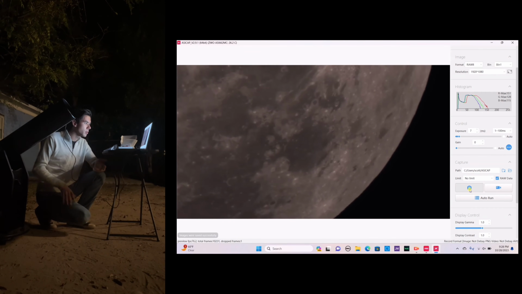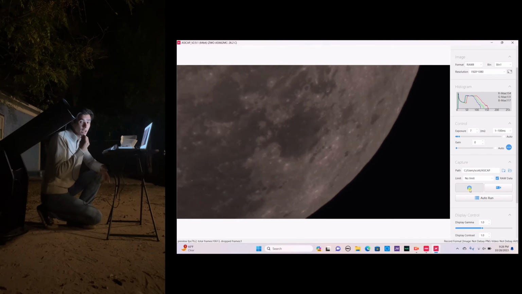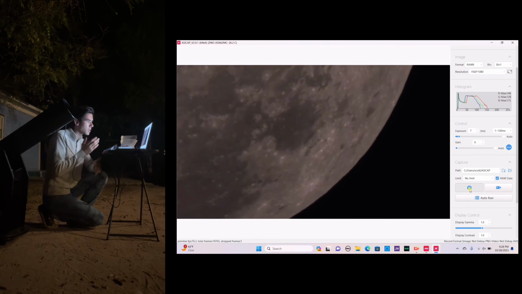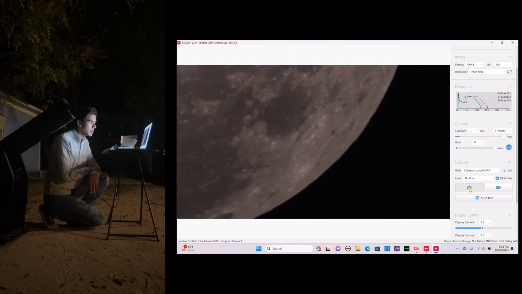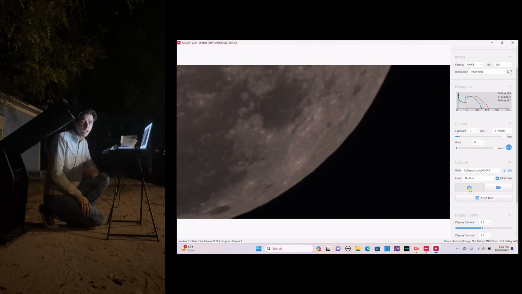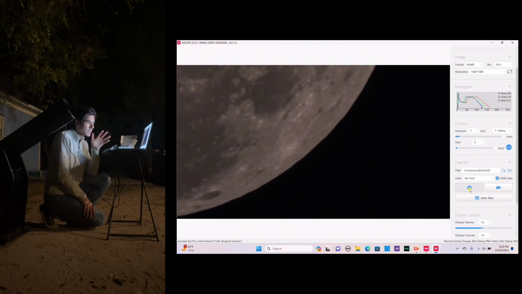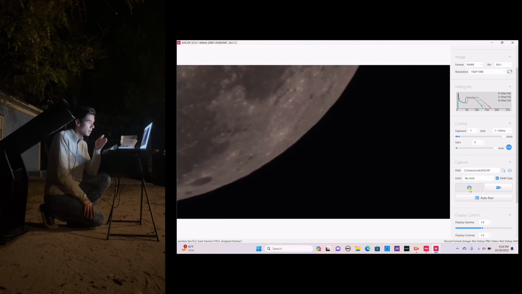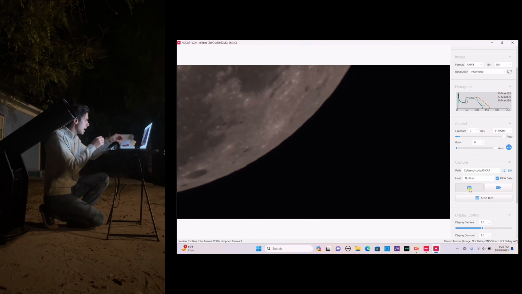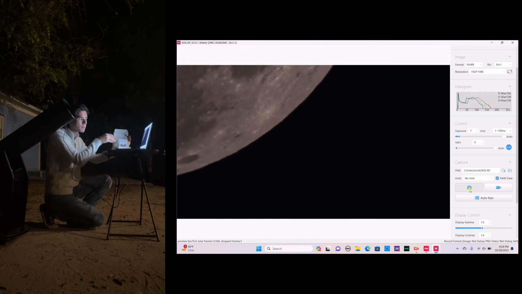Also, another thing that ZWO sells is an autofocuser, so it'll focus by itself, leaving you with a very sharp image. My focusing isn't perfect, but it's still pretty good. The clarity of the image that we see here is very impressive for this planetary camera. A lot of planetary cameras on the market don't even reach anywhere close to this amount of clarity. Obviously, this is the ASI 662MC.